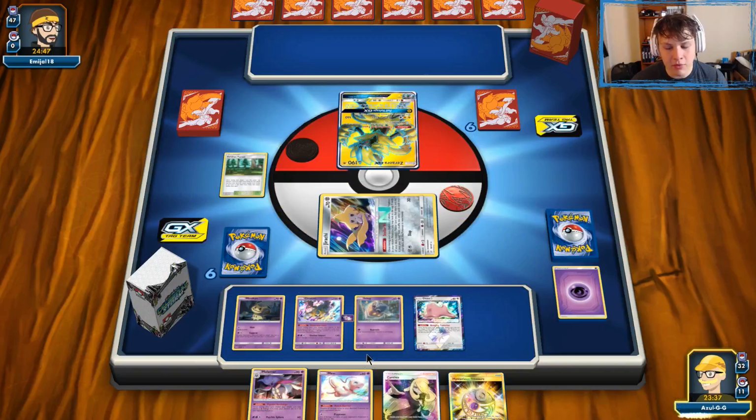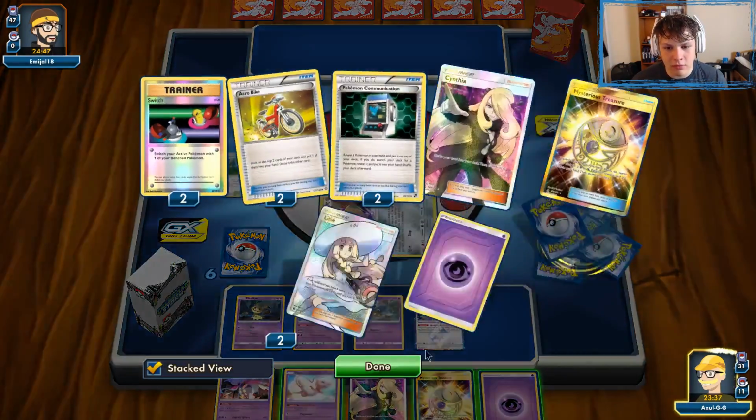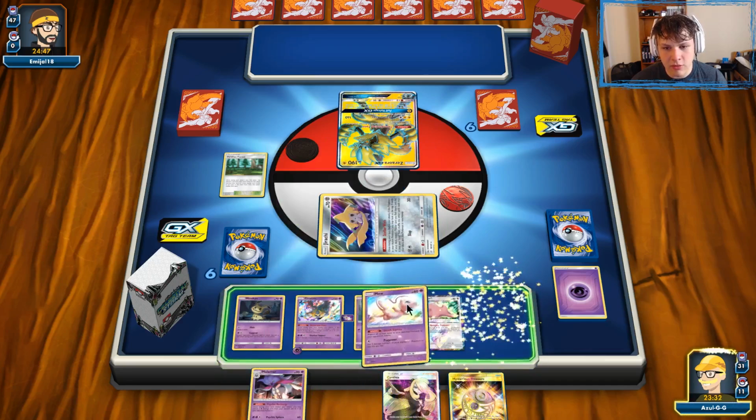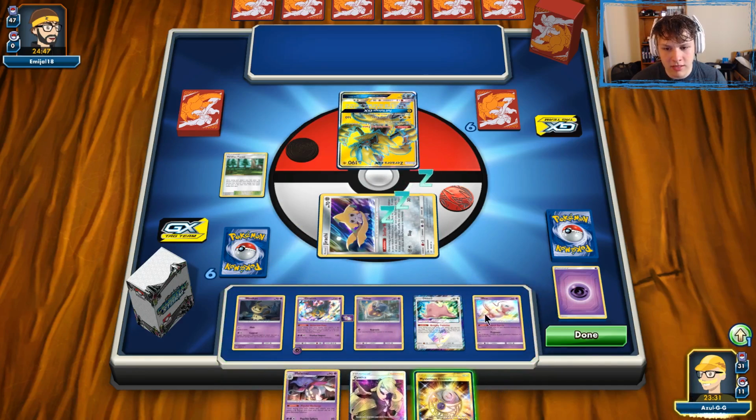Grab a Psychic. We could have treasured a Psychic, but I actually don't want to run out of Psychic Energy, because that could potentially happen with how our setup is going now, because we are going to bench the Mew because we are up against Pika Rom. I'm just going to go ahead and get him down there now.